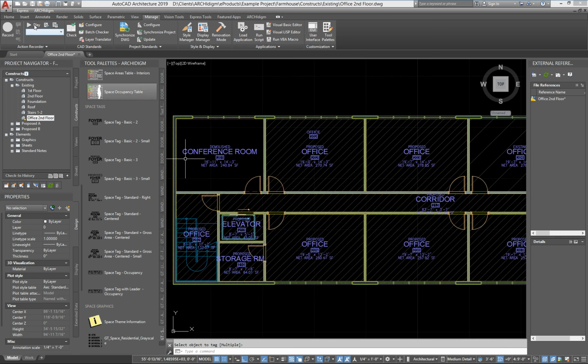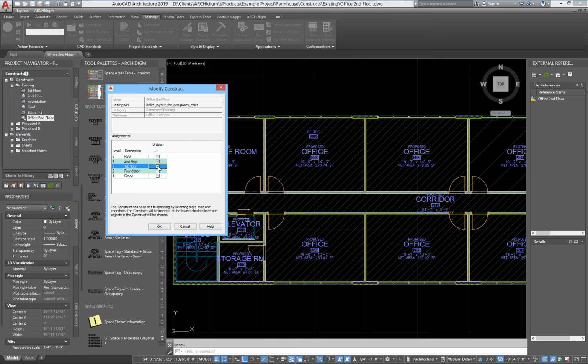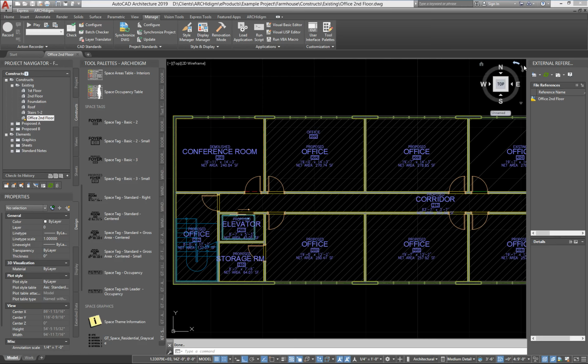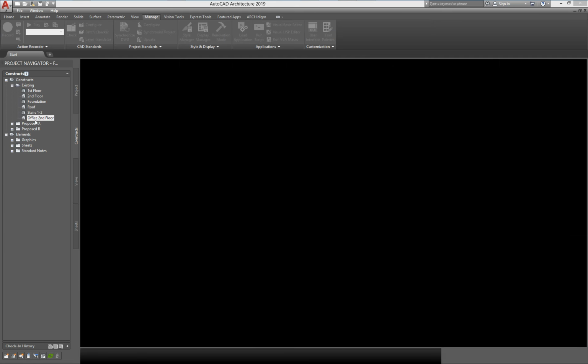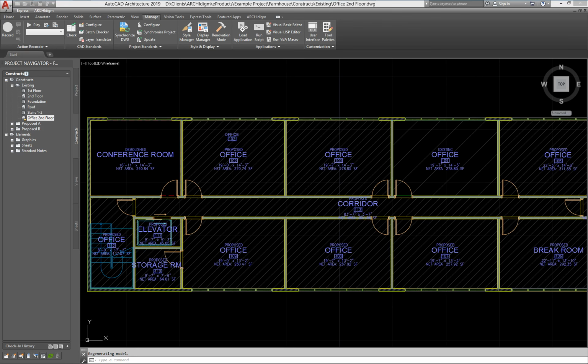I think I can demonstrate that pretty quickly. If I go to save, then I come in here, I'll right click, and I'll go ahead and set that to first floor, undo that, okay. Then basically the fastest way to do it is just close it, and then I'll bring it back up, and those all become 1s.